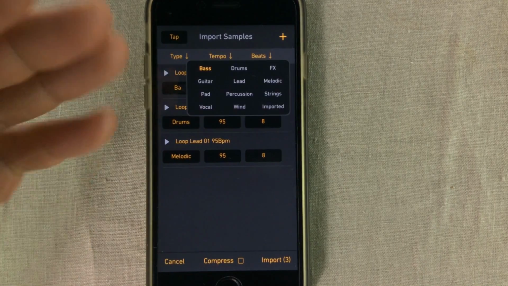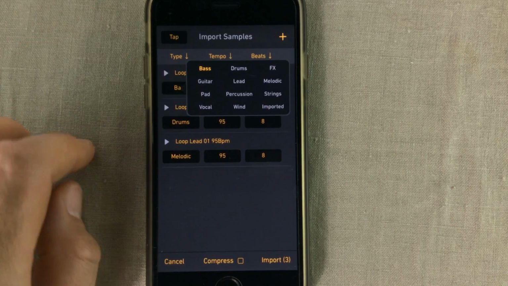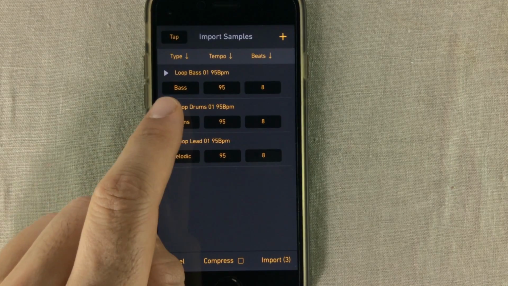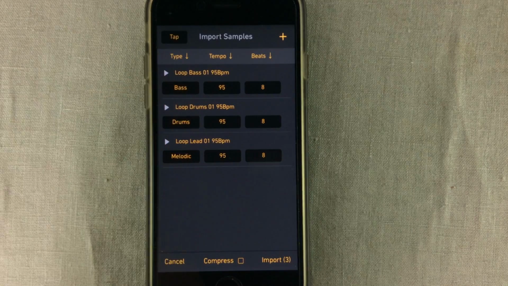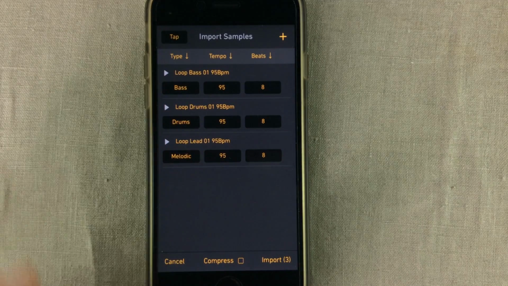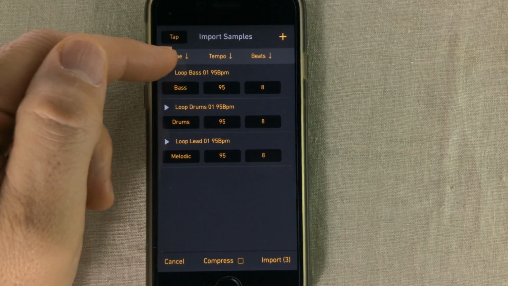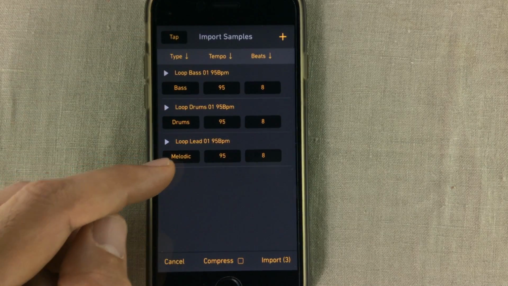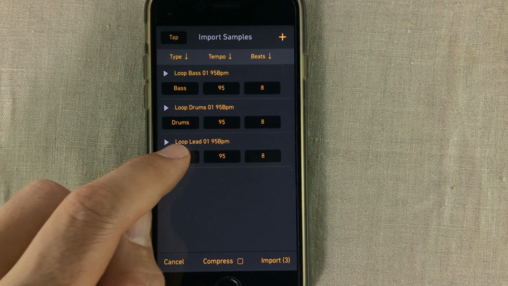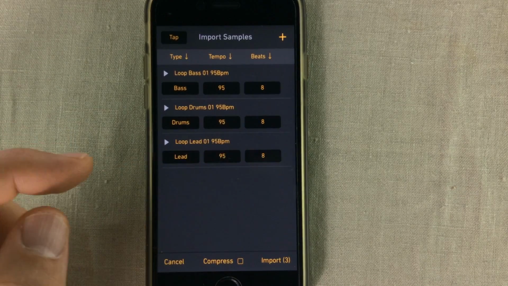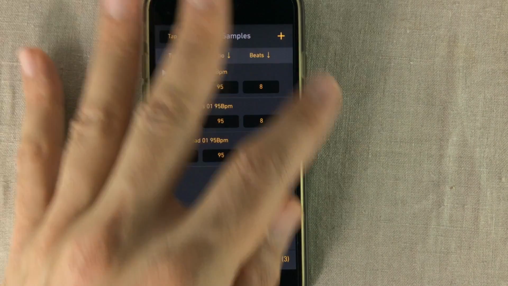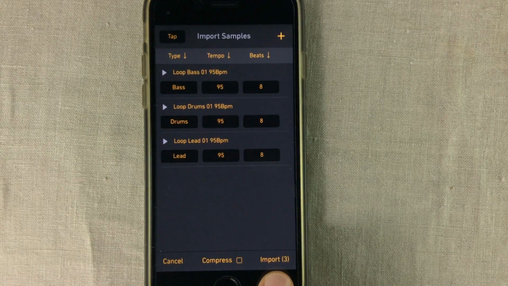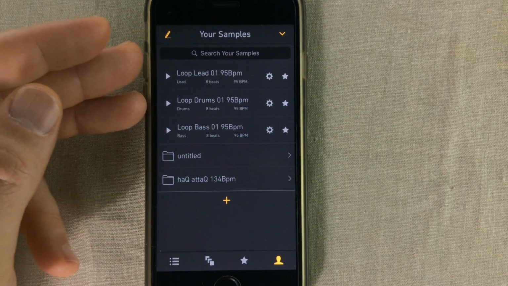What you see here is categorization options, and since I've already put bass inside the name of my loop, Launchpad detects that and assigns it to the bass category, and I love that. It also knows the BPM of my loop and the length of it in beats. Now, Launchpad isn't perfect because it put my lead inside melodic, but I'll change that back, and there we go. Now, after checking this information right here, all you have to do is to press the import right there. As soon as you've done that, it imports the loops.